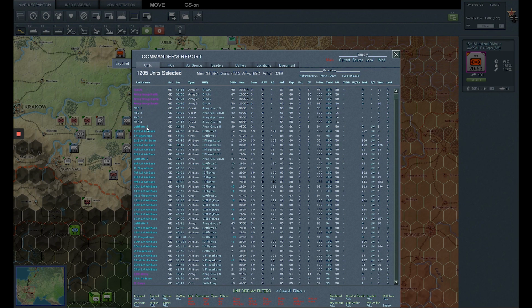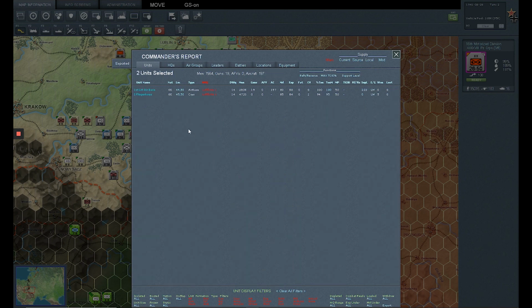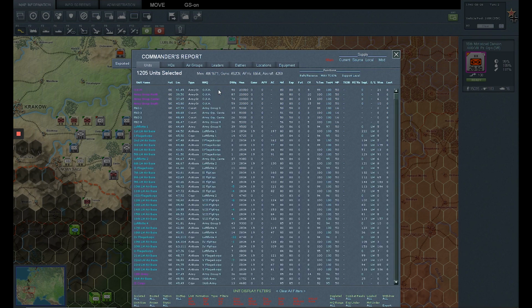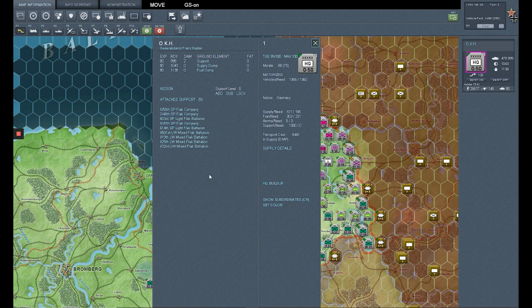The last filter for the units window is the Higher HQ filter. Just click on the name of the HQ and only the units directly assigned to that HQ will be displayed. So that means that units assigned, for example, to a Flieger Corps won't be listed when you select its Luftflotte HQ. If you click on the map coordinates under the location column, you will be brought to the corresponding unit with its unit window open.